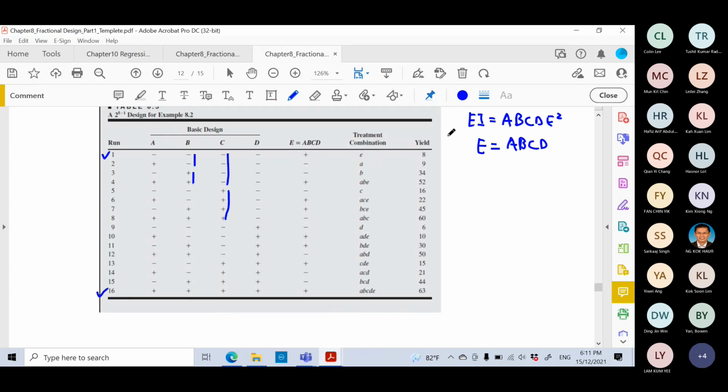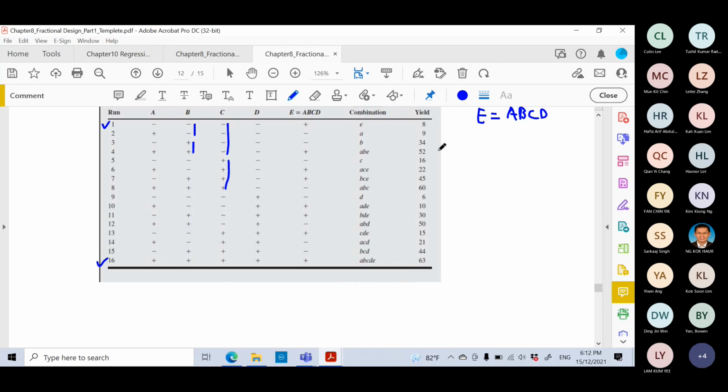So we expect that based on all these 16 treatment combinations, we can identify the important factors, where the factors should be A, B, C, D. And then if you can identify the interaction, okay, all the 2-factor interactions, 3-factor interactions, and so on. Okay, so this is our objective when we run the fractional factorial design. Okay, so this is the experiment where the experimenter has run. Now we proceed with the following page.